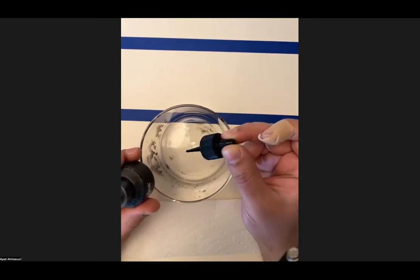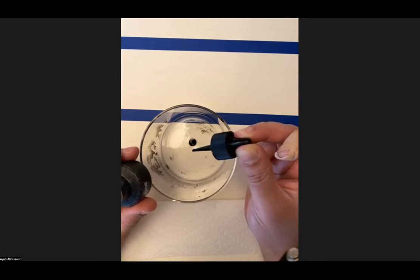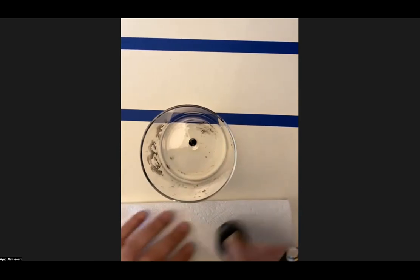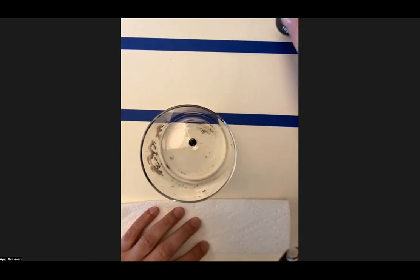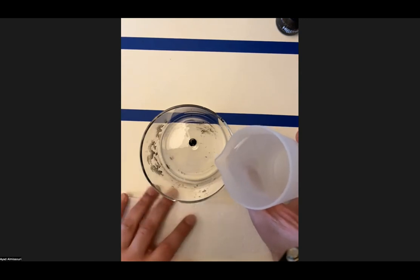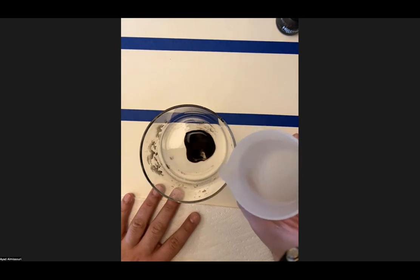So I'm gonna add probably one. Actually, just keep it to one. I wanna see how far the one will stretch, okay? I have some water here in this small little container. I'm gonna add about a ratio of 90% water, 10% ink. And hopefully that does it, okay?